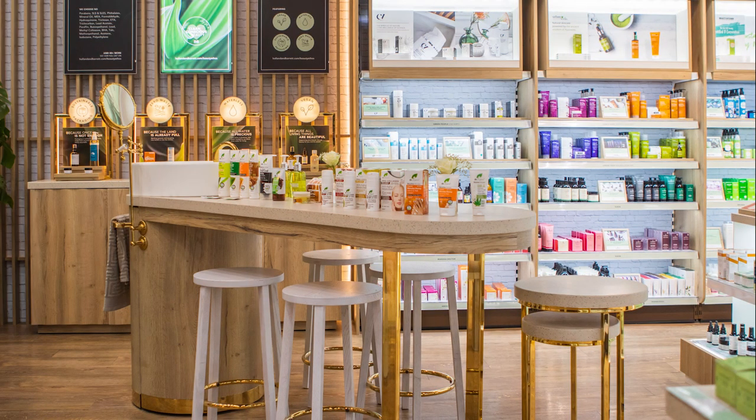And they had this really beautiful section where you could sit and have product demonstrations and stuff. It just looked really green, very earth friendly. It blew my mind. I really loved the new store. It looked fab. So I had the best time mooching around, browsing all the new lines.